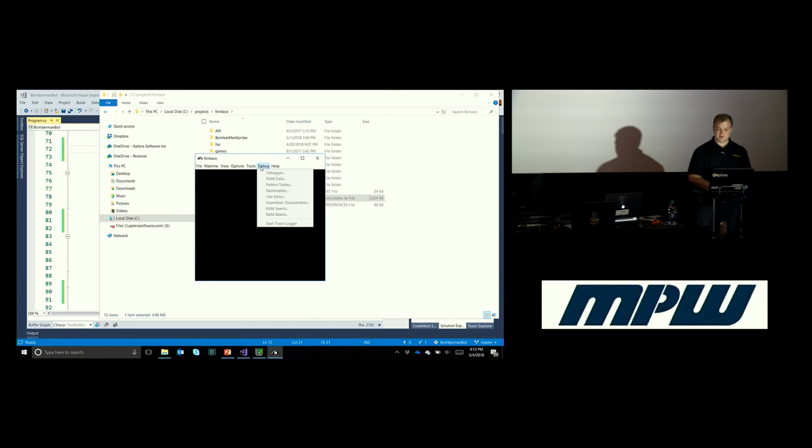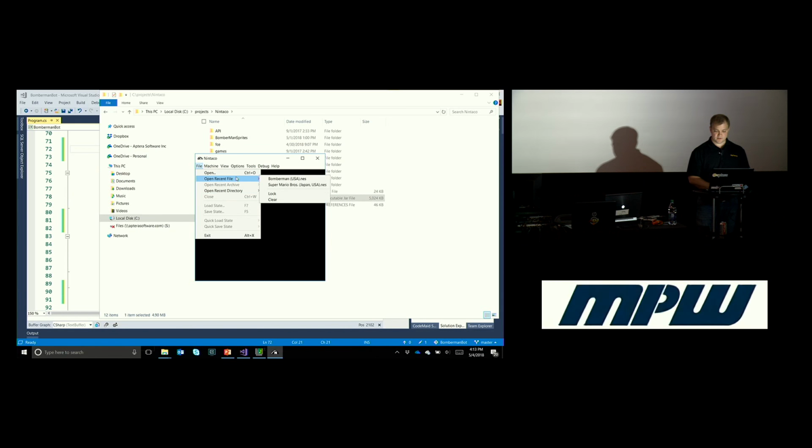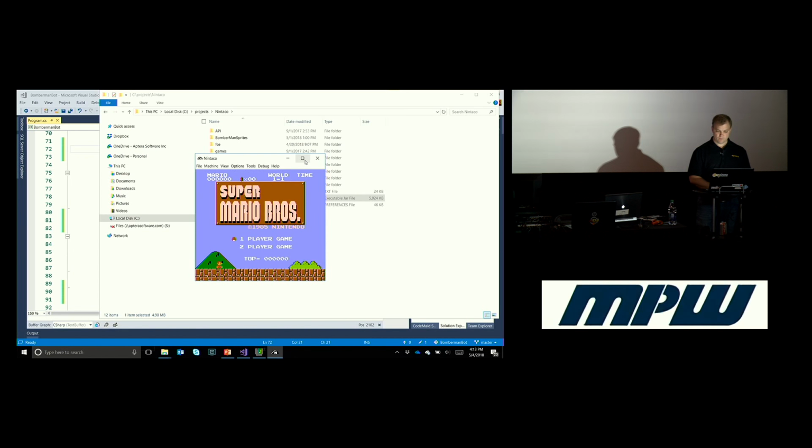Yeah, so the Nintaco emulator has these debug tools that allow you to actually inspect into the memory of the game that we were talking about. So let's do this. Let's open up Mario. And we'll set him to be a little larger.